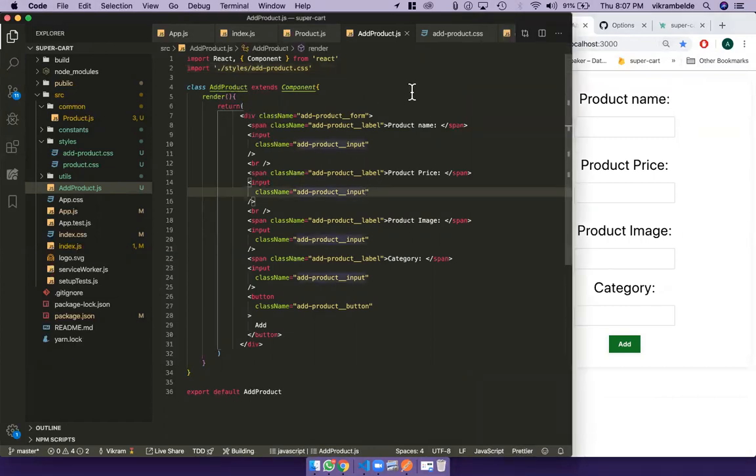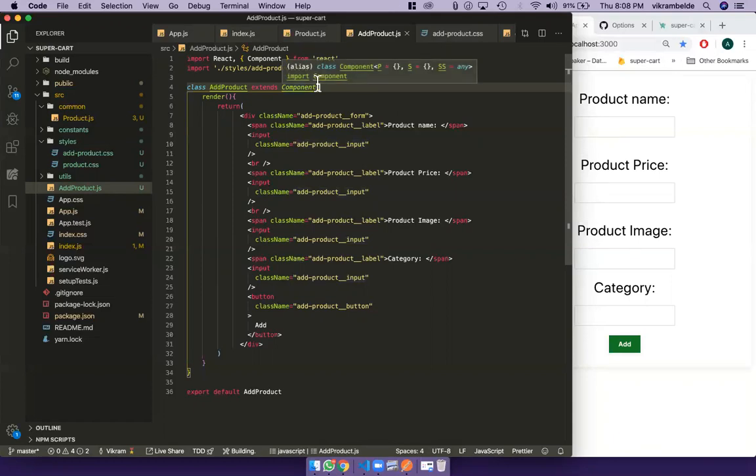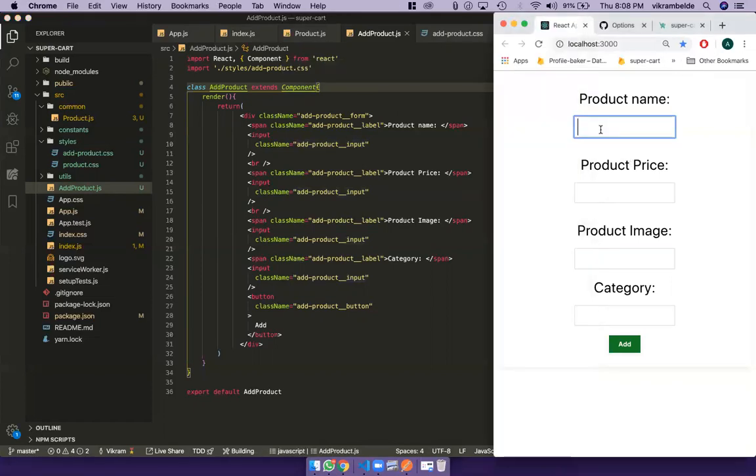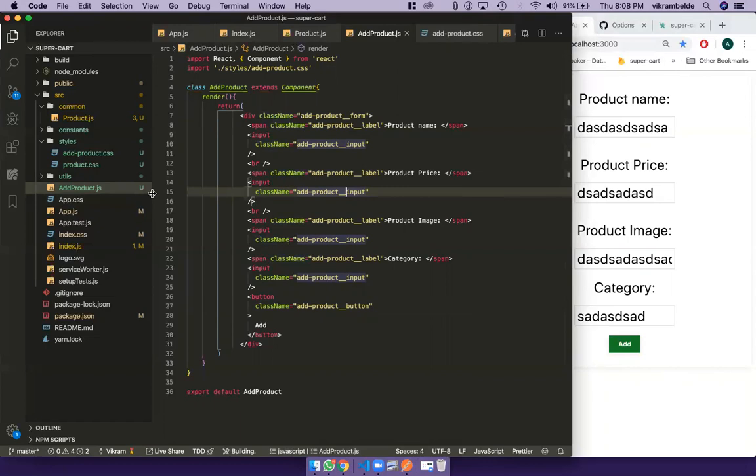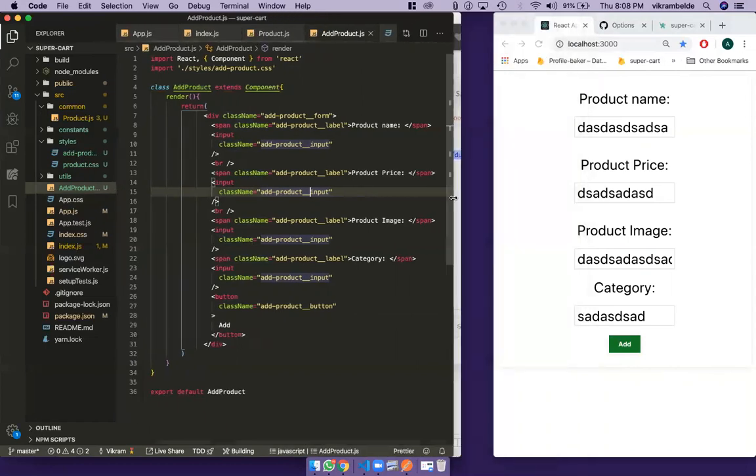Now let's go back to our input add product component, and I start typing and see what happens. You can see as I'm typing, it takes my input. The add button really doesn't do anything right now, because I do not have any event handlers on that add button. Okay, so as I'm typing, you guys tell me, where is the data that is saving? I'm not saving that data into any variable on the React world.